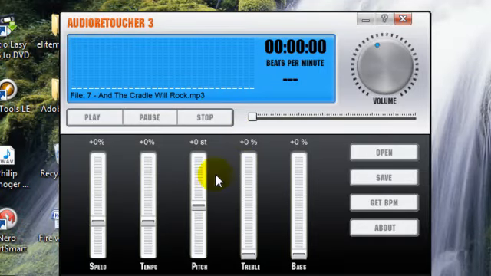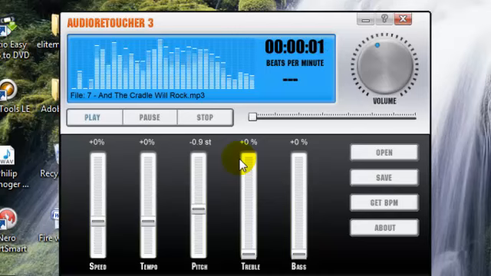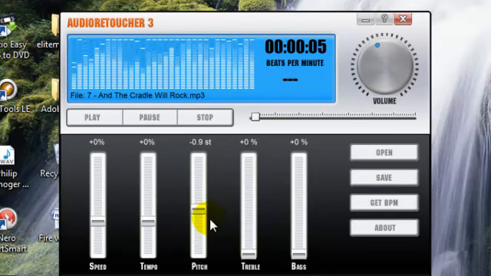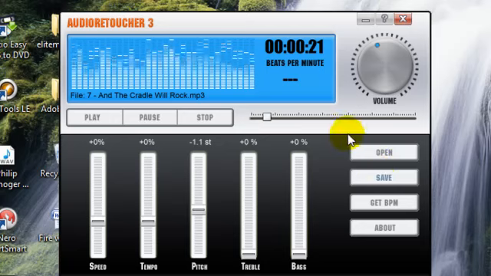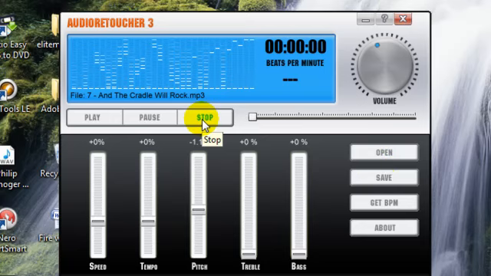So what I'll do is I'll adjust the pitch of this a little bit and see how it sounds. Usually you can do this live. Now it sounds pretty close. Sometimes you'll get stuck between a couple increments here and it won't sound right.